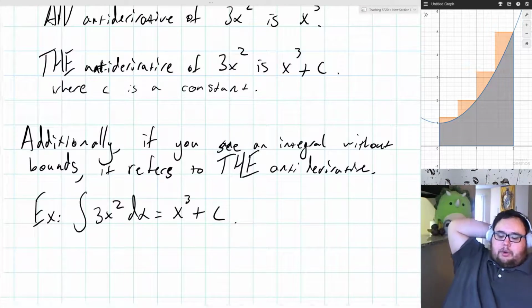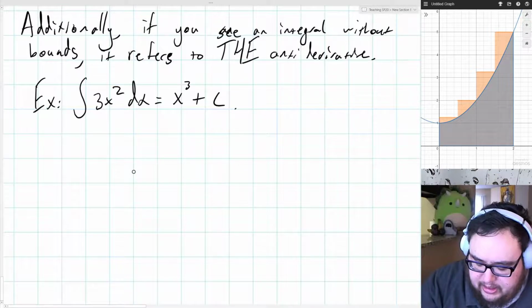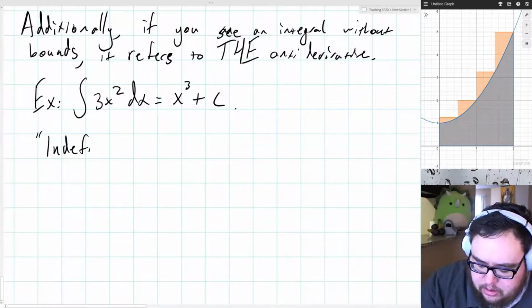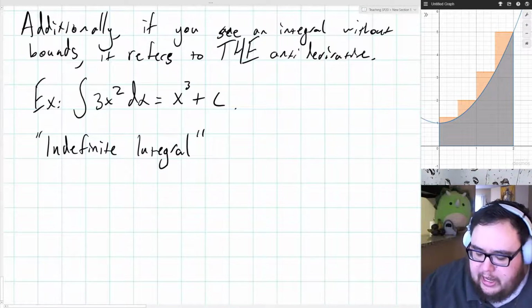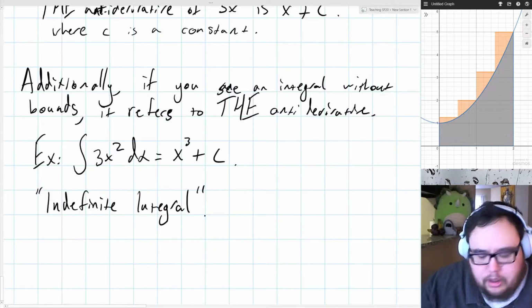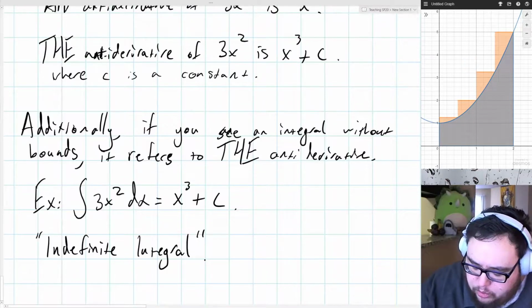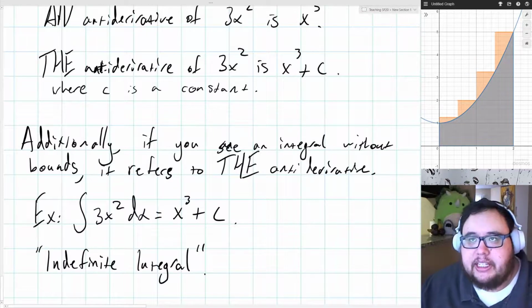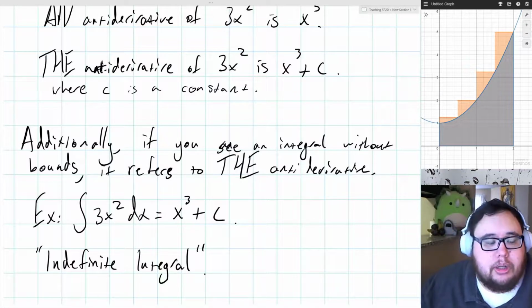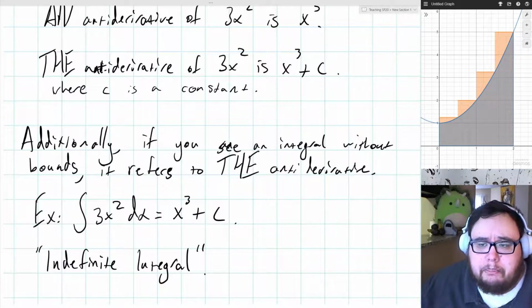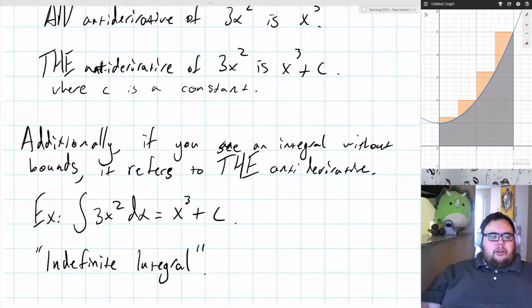Okay. So whenever you see an integral without bounds, it's called an indefinite integral. And the solution is going to be some function plus a constant. If you see bounds on your integral, then it's called a definite integral. It definitely has an answer. And a definite integral will have an answer that's a number. It might be a weird number, but you should always be able to give a number as an answer to a definite integral, unless the bounds are variables, which we won't be messing with very much. Okay?